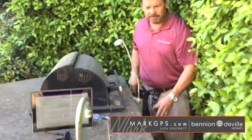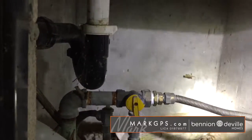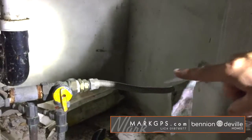Here we are in the barbecue structure. What I noted here is this flex gas line. It's penetrating that concrete block and connects over here to the barbecue. Technically, that hard plumb pipe should be on this side of it, and then that valve and everything goes on that side underneath the barbecue.